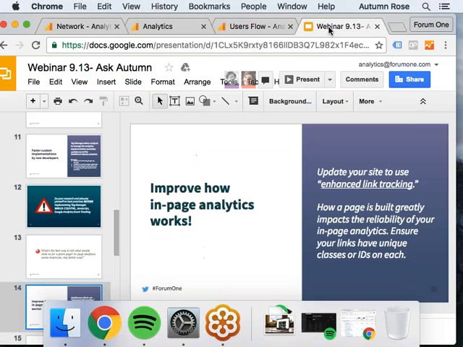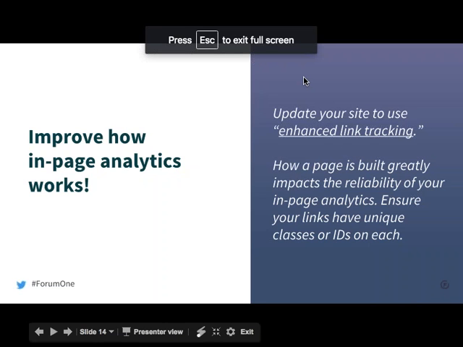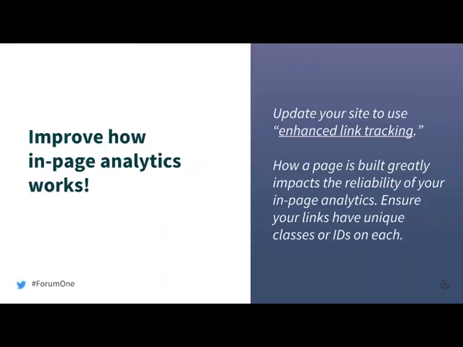But the great piece of what this does is that it greatly improves the reliability of in-page analytics and ensures it counts each link independently. So in an instance where you were on your site historically and there might have been like 3 links to your blog landing page. Let's say there was a navigation link to your blog, there was a promo feature in your blog, and there was maybe a footer link to your blog. You couldn't tell the difference of which one people clicked on. Now with the enhanced piece, you can. But there is a limitation to this.